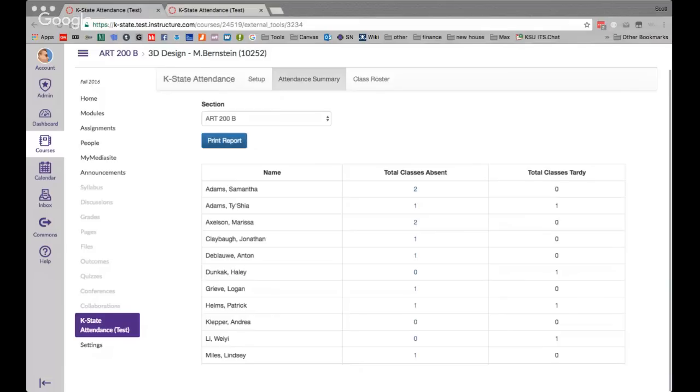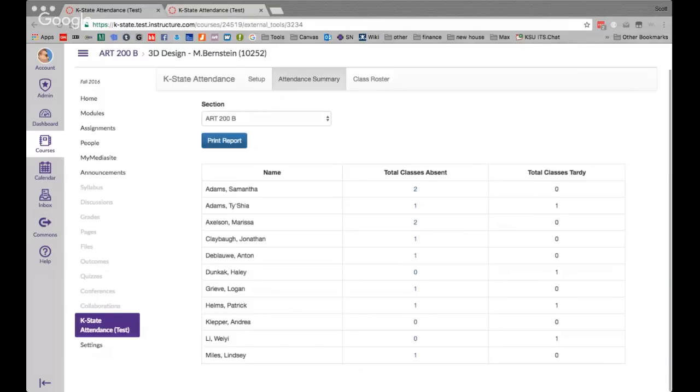The next question is the same kind of question: can you roll up multiple courses into a report? Not currently, but again, that's on our roadmap. These minor tweaks to the interface are the first thing we're going to do, and then we're going to build an account level reporting tool that account managers and administrators can run.